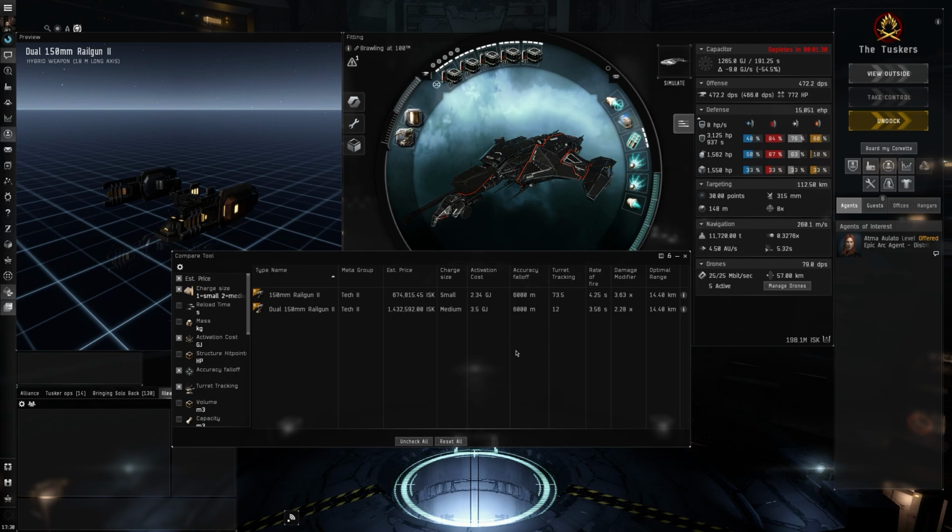So the first change would be just a very mild buff, like a 10 to 15% increase to optimal range on the railgun. Now, this isn't a huge change, it's only a few kilometers, but it scales more with the higher range ammo that you're using.